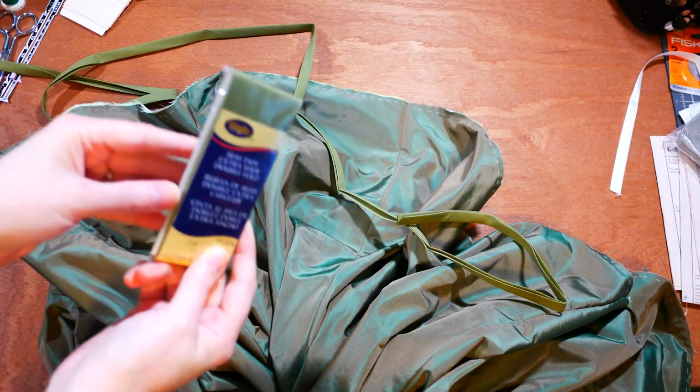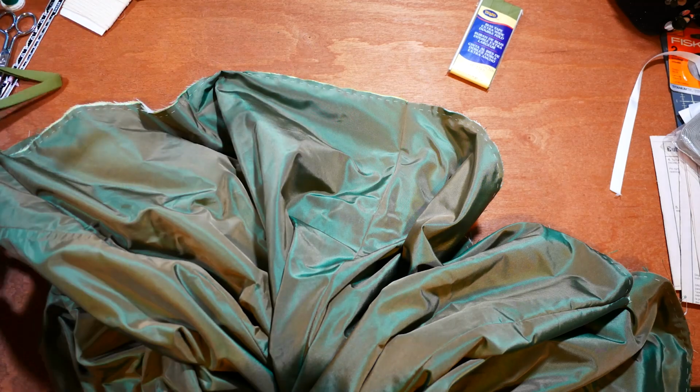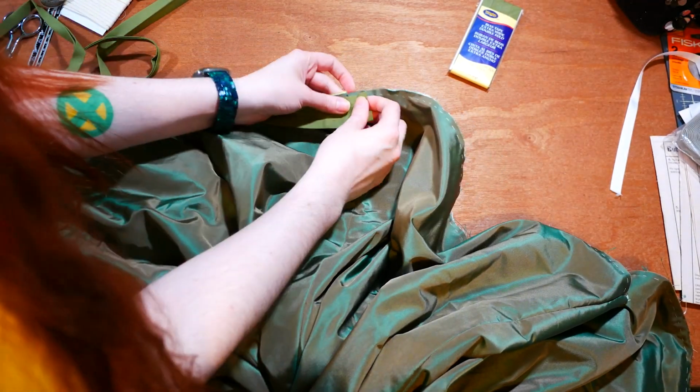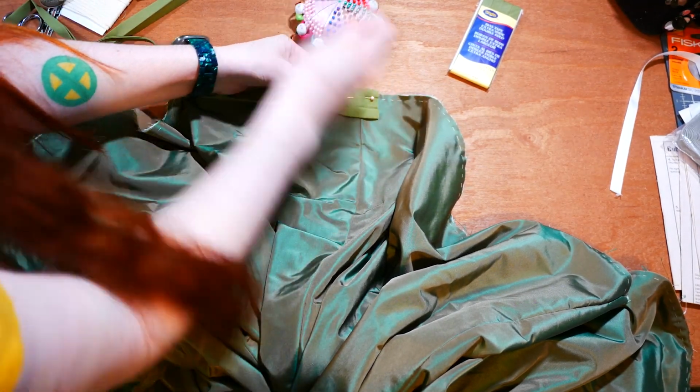I bought some olive green bias tape as I knew I would not have enough of the shot green silk to create a self-bias binding. I decided to do the hem slightly different than the pattern calls for, as I don't want the binding to show on the outside. I pinned the binding along the edge.